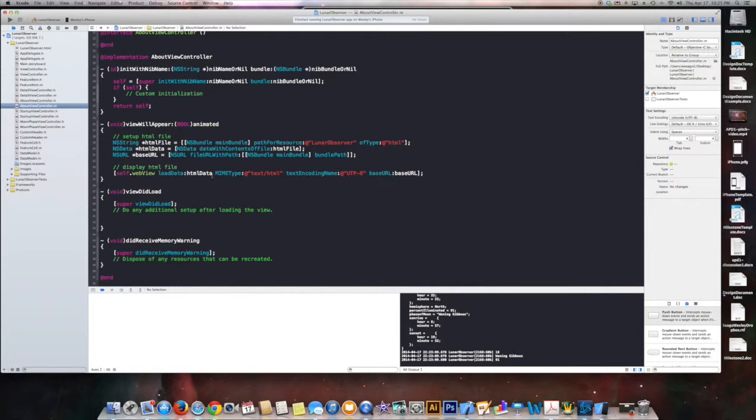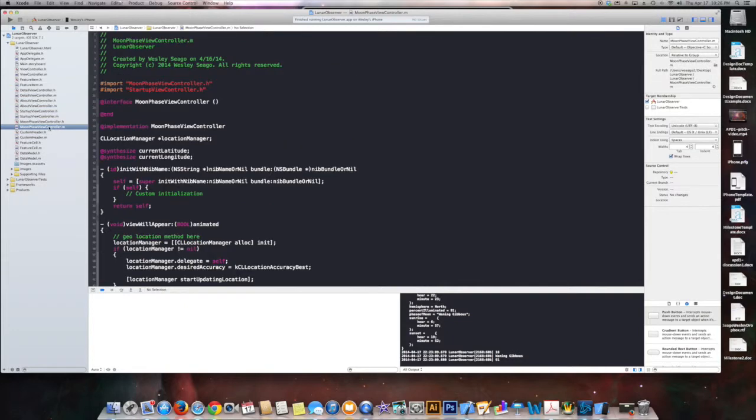But moving that to the view will appear didn't really make it any faster. And it's only that first time when you first install the program, whether it's on the simulator or on a real device. The very first time you click it, there's like a 1.5 second delay, which really just shocks me because it's a small, tiny little file. But nonetheless, it is something that I noticed. So go ahead and include that.